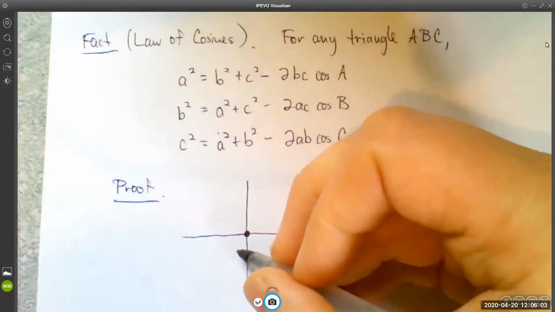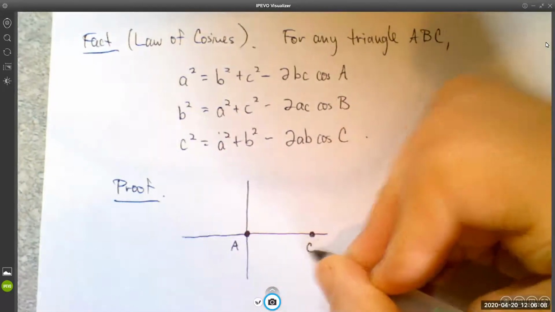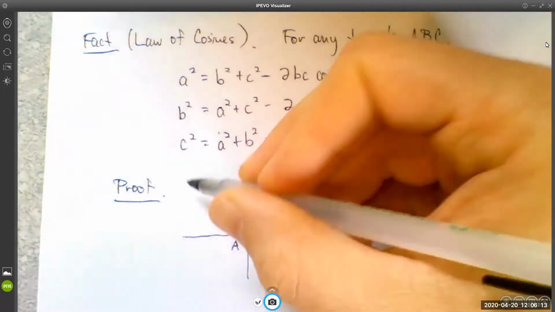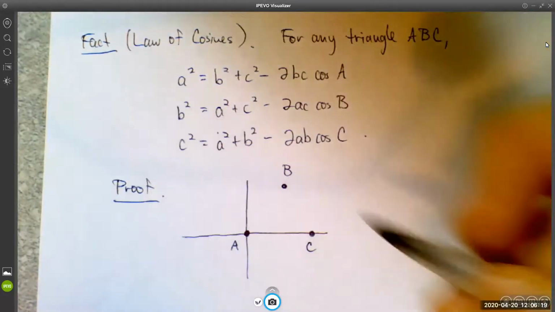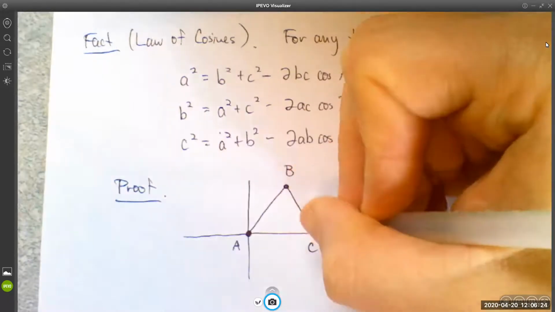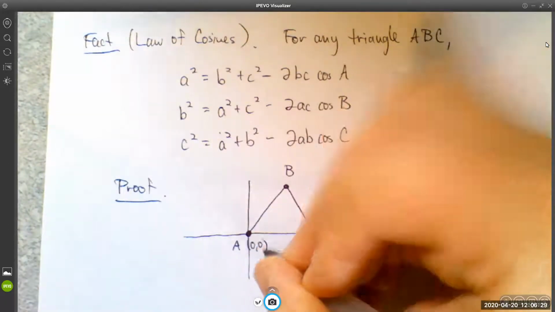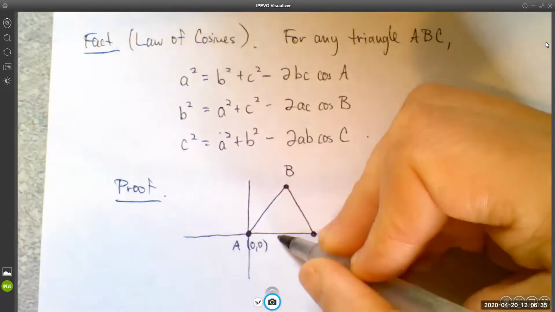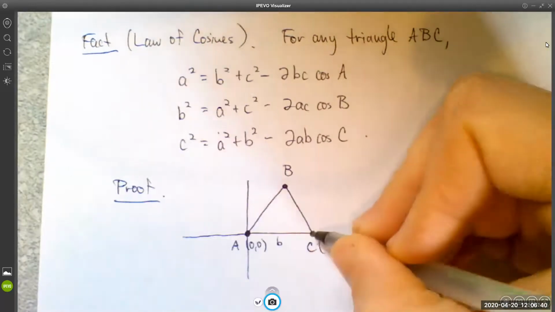So I'm going to call, or not B, but angle C rather. So I'm going to call this angle A. I'm going to call this one angle C, and then B would be somewhere up here. If this were obtuse, then B might be over here in quadrant 2, but it doesn't matter if B is in quadrant 1 or quadrant 2. What we're about to write down will work in either case. So this is our triangle right here. So A is obviously the origin, 0, 0. Now, if this is angle B up here, then this is side b down here. That means that point C is the point b, 0.